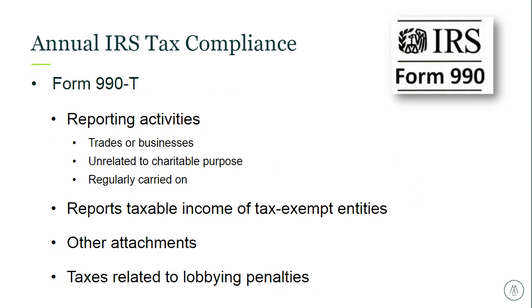So I mentioned a little bit earlier about the 990-T. Just real briefly, here is what that form requires. If there is a trade or business type activity of the not-for-profit, this will be covered within that schedule. And there are a number of attachments that talk about whether there are any lobbying penalties, or business income that might have been fraudulent or from foreign operations. So definitely another critical document, but not always available necessarily.